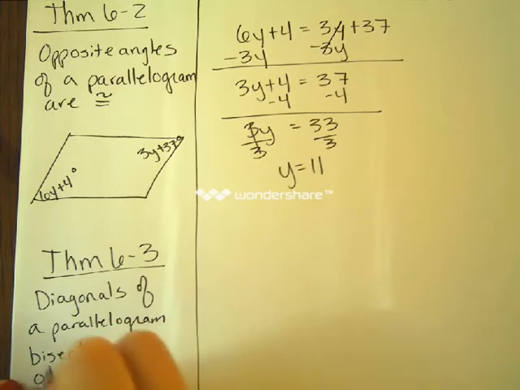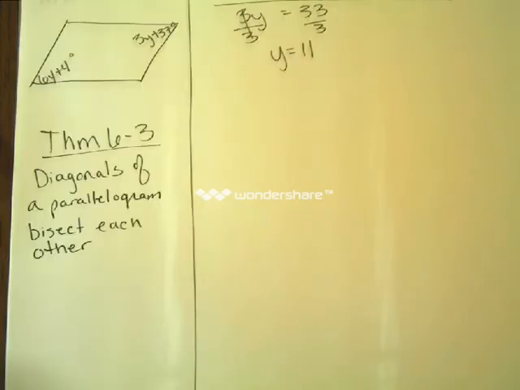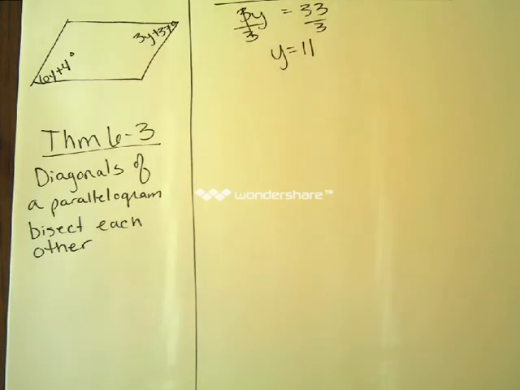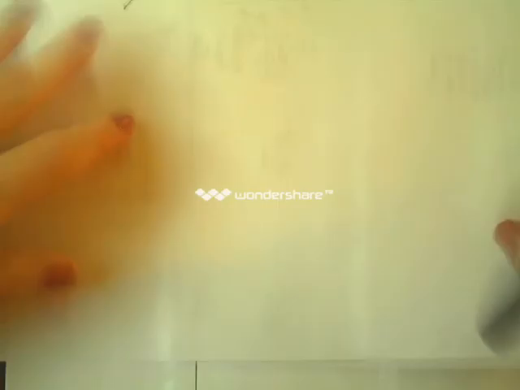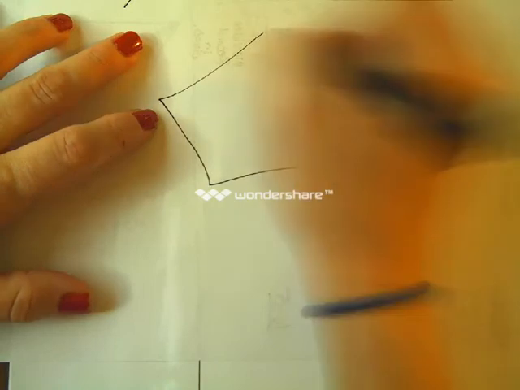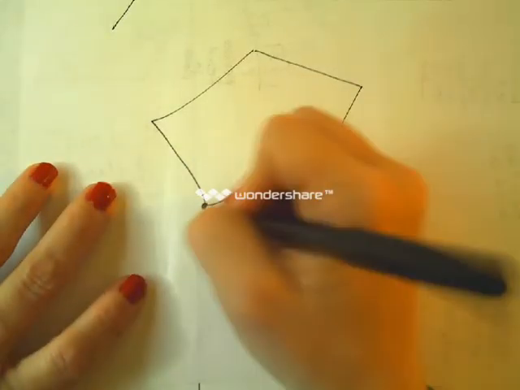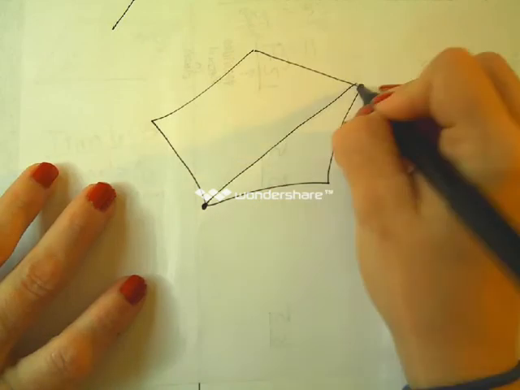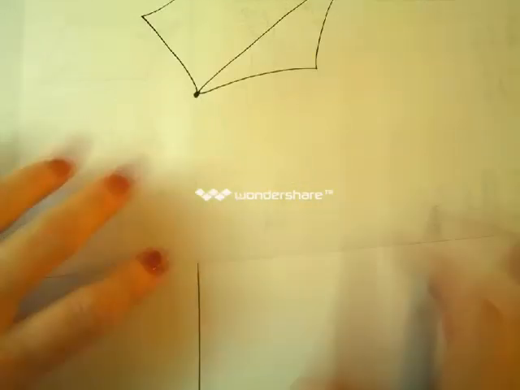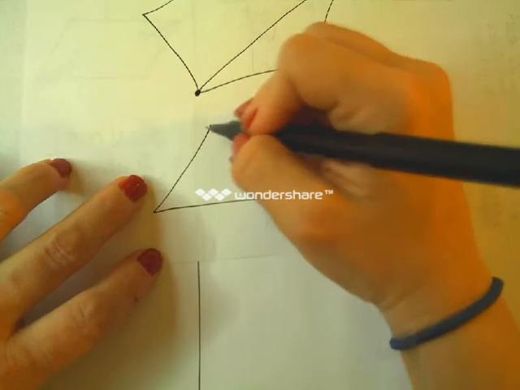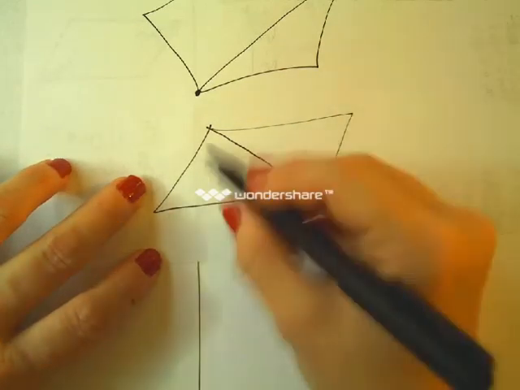Okay, well, let's talk about this theorem for a second. Overall, it's a pretty simple theorem, but there's a lot of vocabulary in this theorem that not everybody always knows. Not everybody knows what a diagonal is. A diagonal is any line that you draw, and it doesn't matter what kind of shape you're doing. I know this section's about parallelograms, but you can apply this to any shape. If I have a shape and I draw a line from one corner across the picture to the other corner, that is considered a diagonal. Okay? And in a parallelogram, it would look like this. There's only two diagonals you could draw, that one and this one. So that's what a diagonal is.